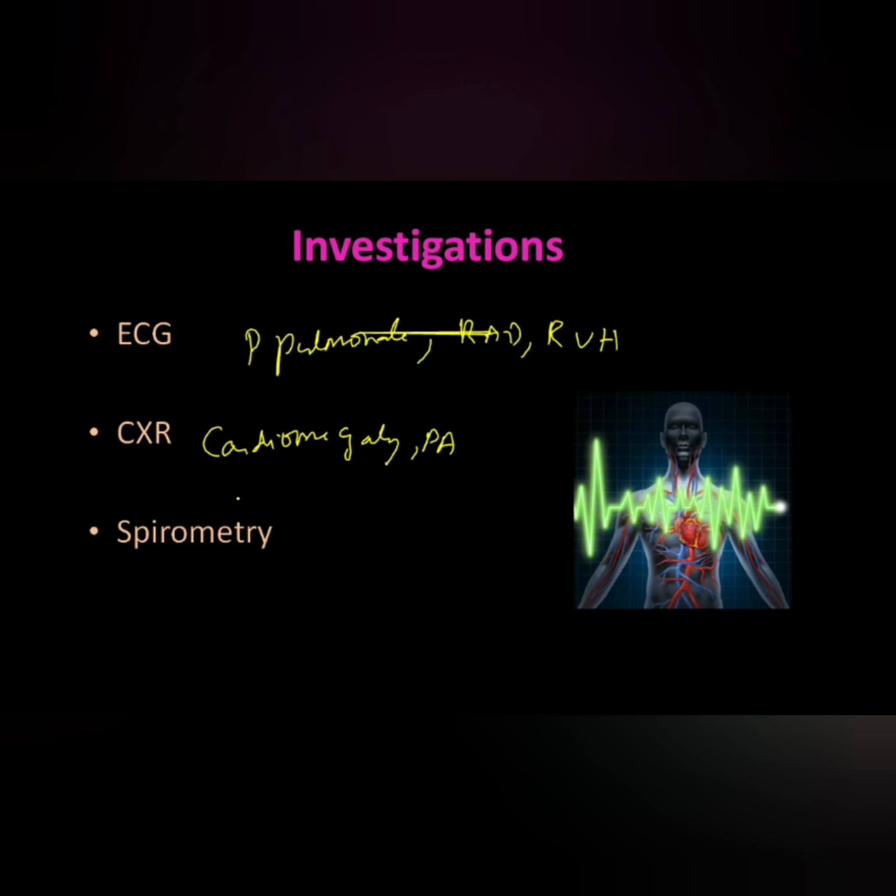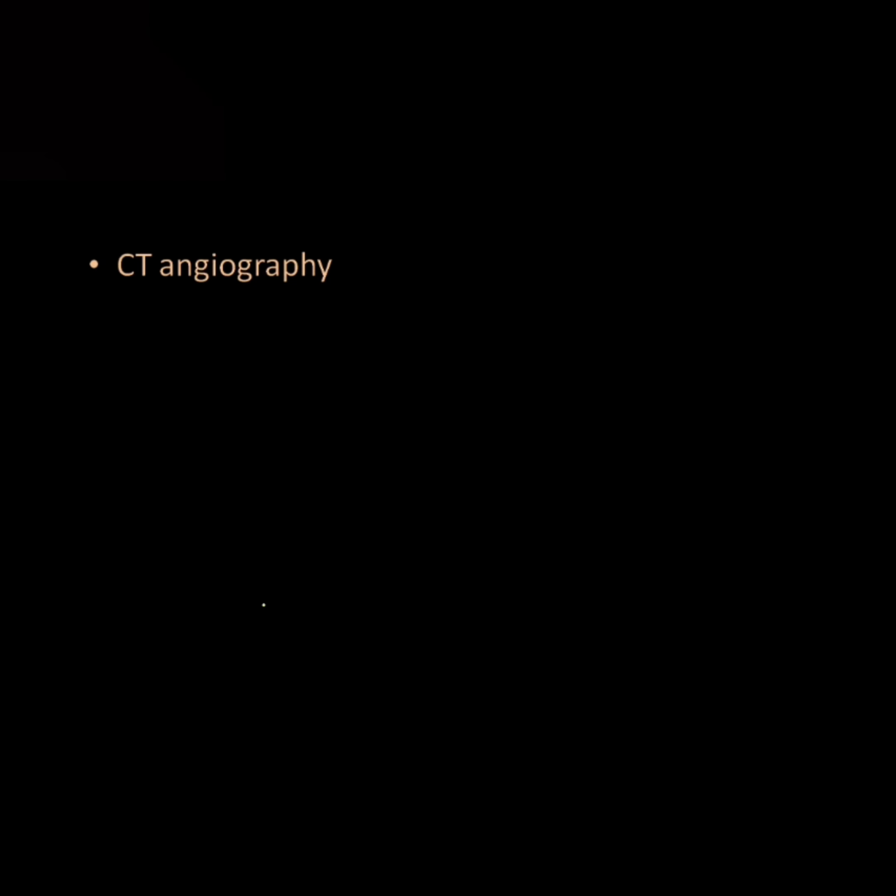Spirometry will help you to find whether there is an obstructive lung disease or a restrictive lung disease. Now moving on to ABG, your arterial blood gas analysis will show you whether there is hypoxia or hypercapnia. The next one, CT angiography, is important because it can show you whether any acute thromboembolic events are present or not. HRCT helps you to find the interstitial lung diseases better.